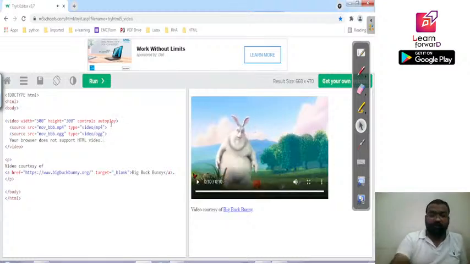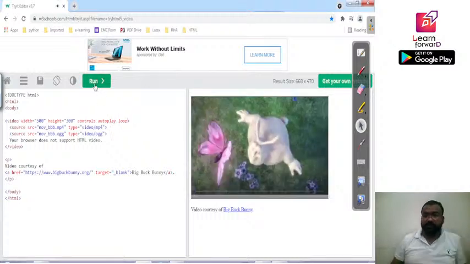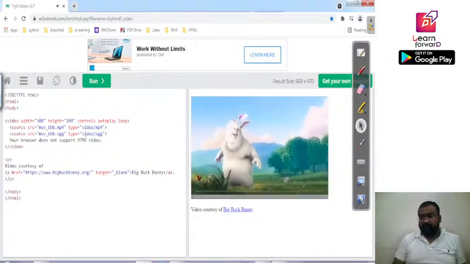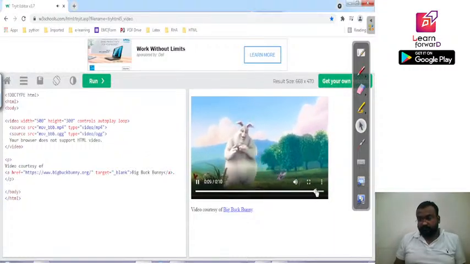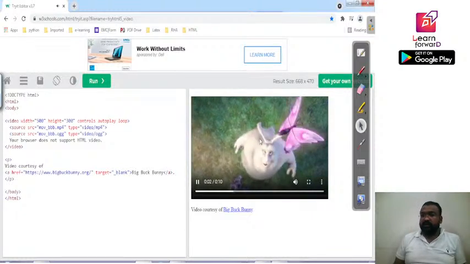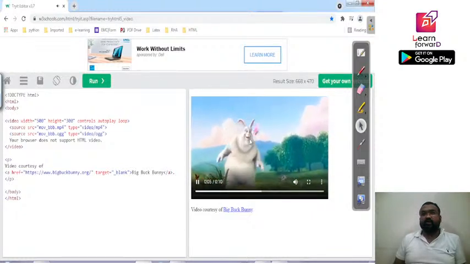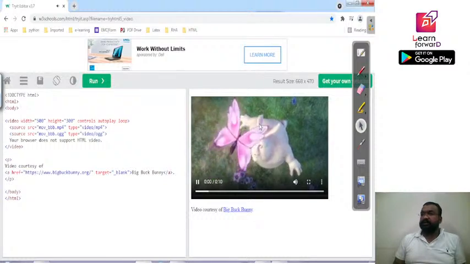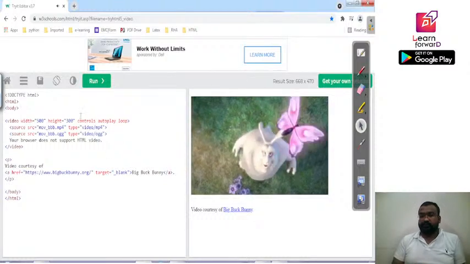The same you can try with the loop as well. If I run it, let's check the video is getting played. And you can see it is getting played again. I'm not playing it again. With the help of loop, it would be continuously playing until the page is active.